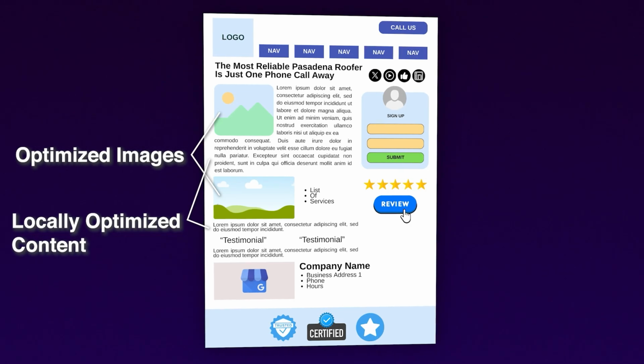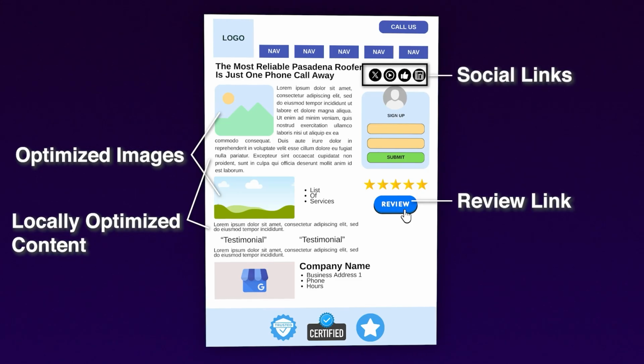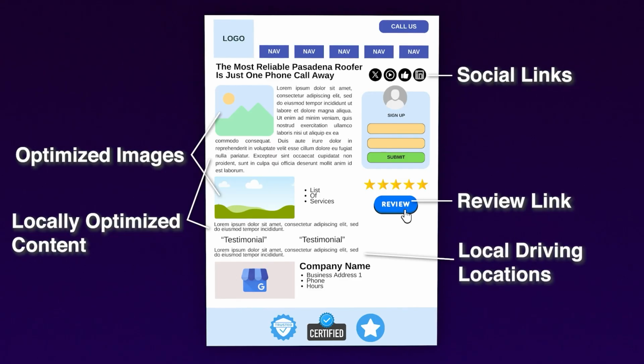So it all depends on your site structure. And then you can add in the usual trust elements like reviews, industry credits, social links, etc. So this in most cases is enough, guys. You can also add a driving direction map here that connects Pasadena to your actual business location, which is in downtown LA. So this is basically the concept.